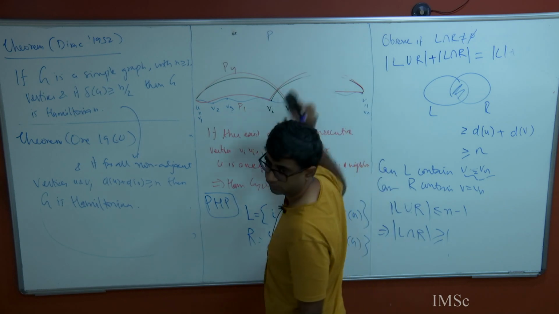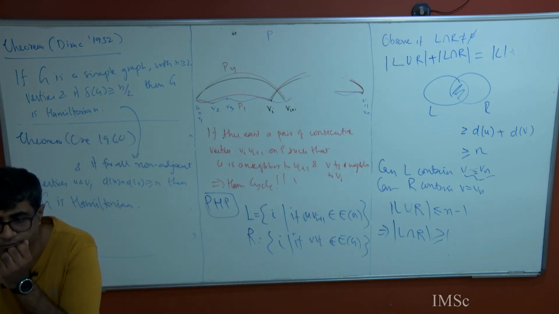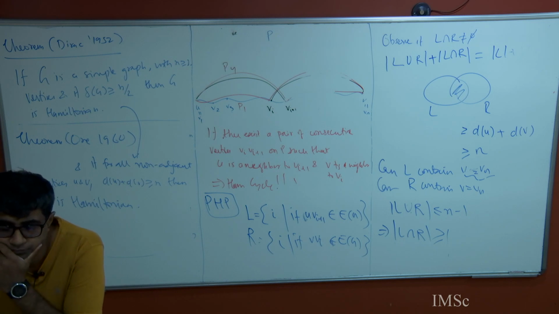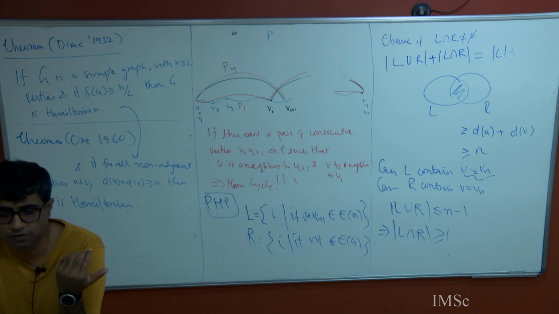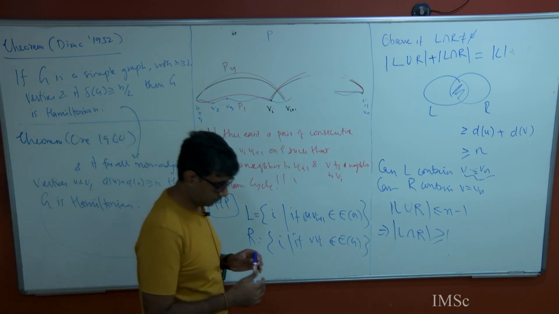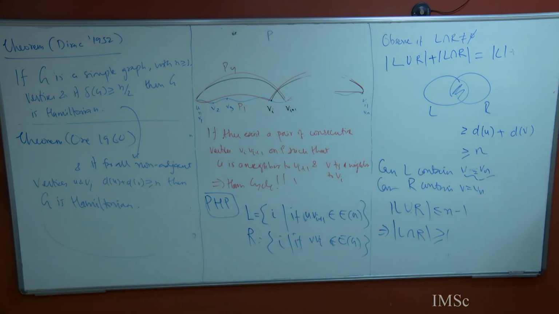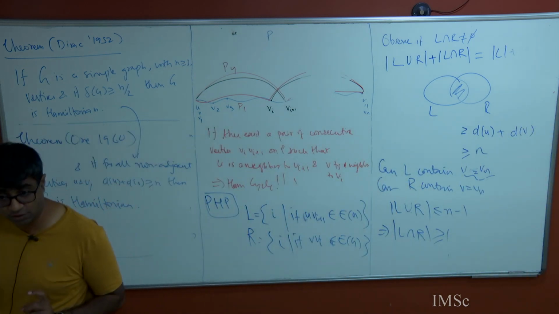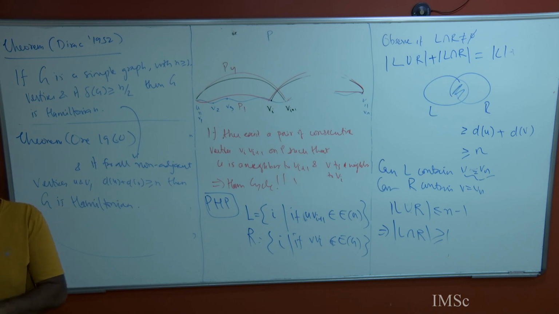Please tell me. We assume that n is the minimum. I mean, the counterexample we chose has the minimum number of vertices, the minimum among all the counterexamples. Yes, you could have started with any counterexample. But the reason why I choose the minimum is that if the minimum itself doesn't exist, then it is easier to say that nothing exists. That's the only reason. For the proof, you can choose any size. But we did use the fact that among that size, we took the one which has the maximum number of edges.